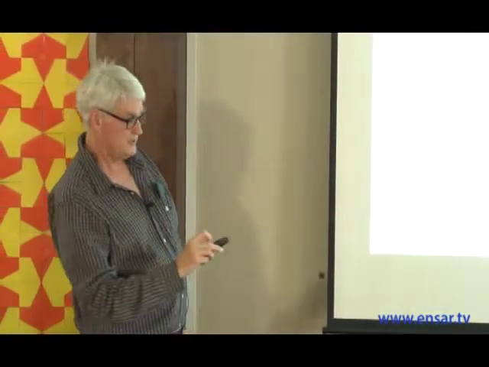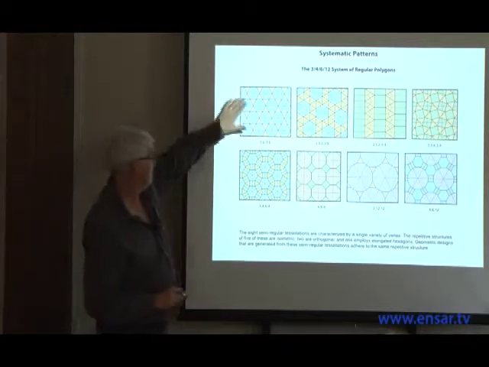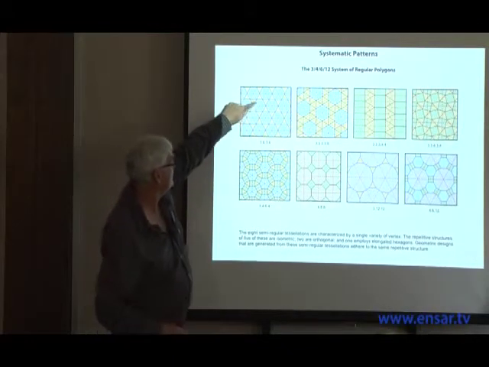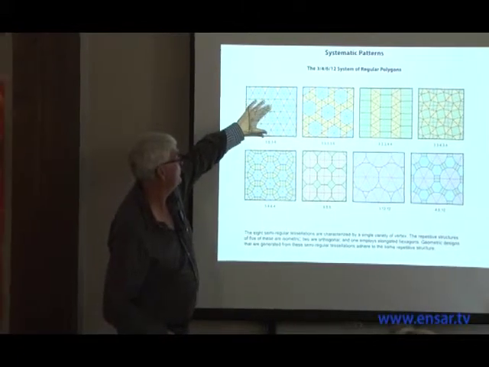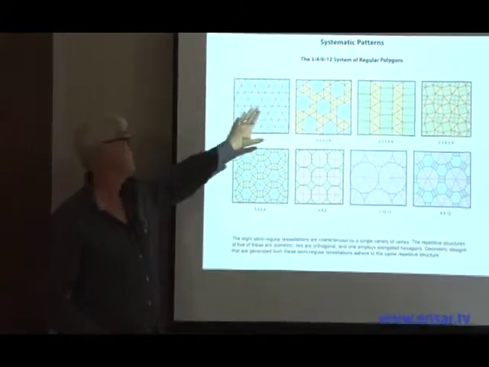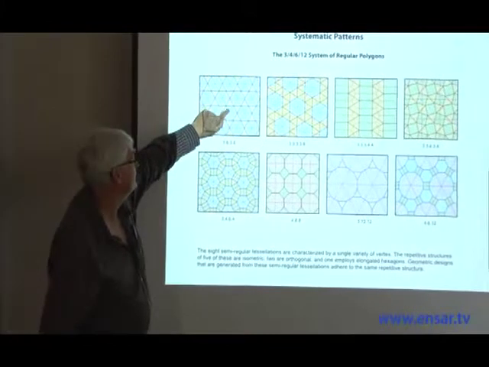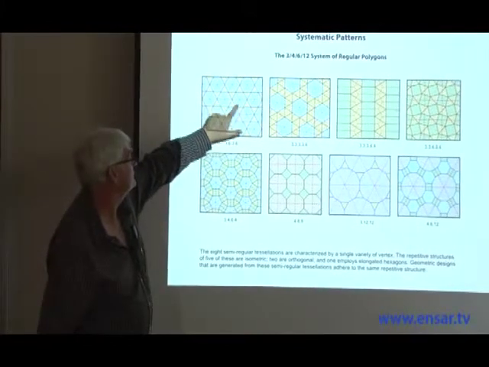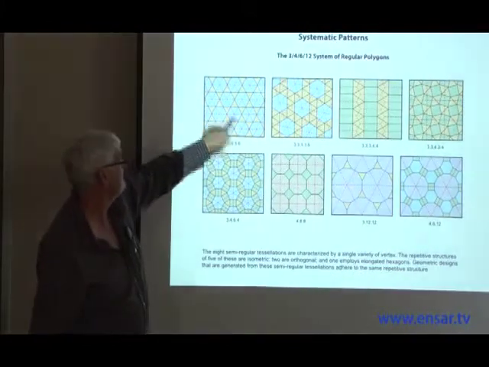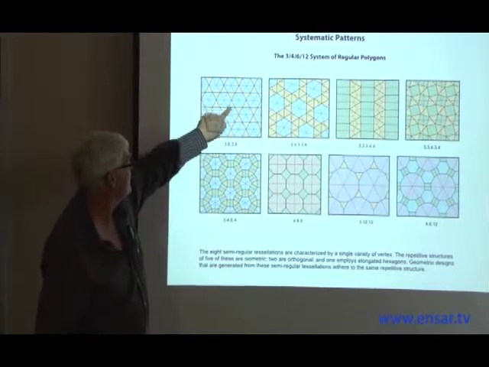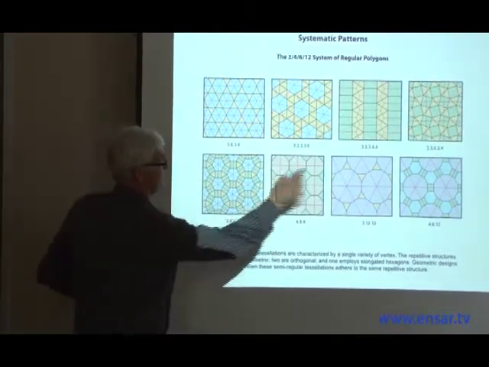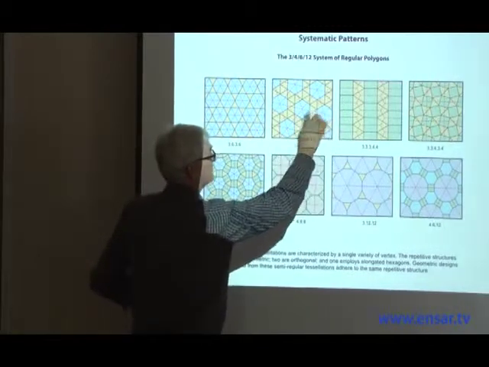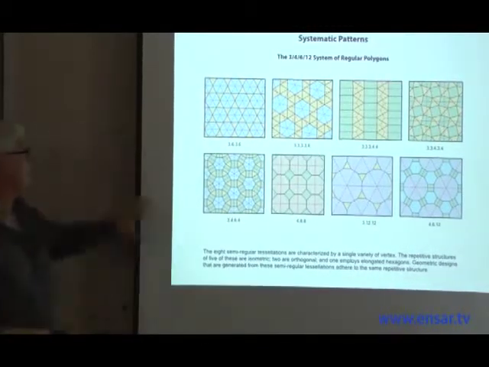And so these ones here, by the way, are semi-regular, which is to say they're not regular because they have more than one type of polygon, but they're semi-regular because they have the same vertex. This is a 3-6-3-6, triangle, hexagon, etc. So every vertex on each of these is identical to every other vertex. So there are only 8 of these.